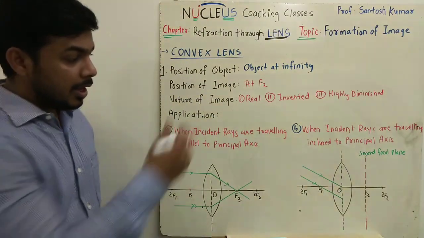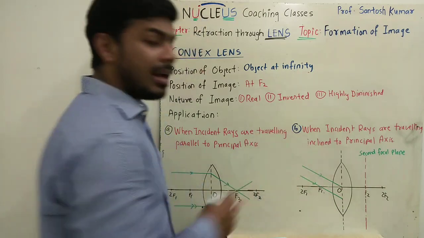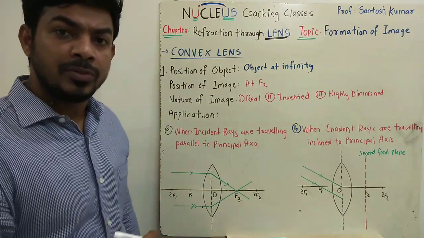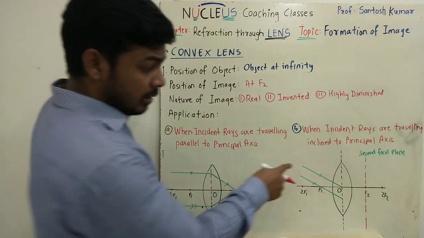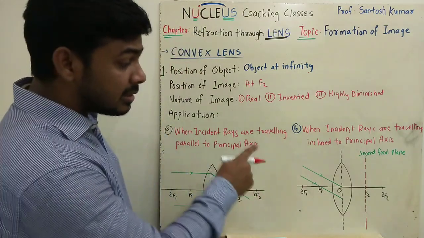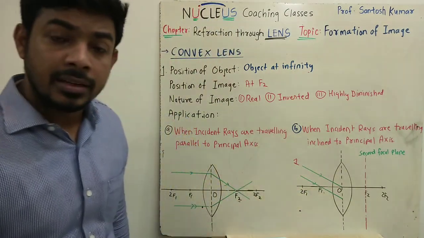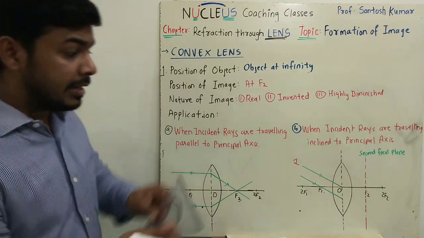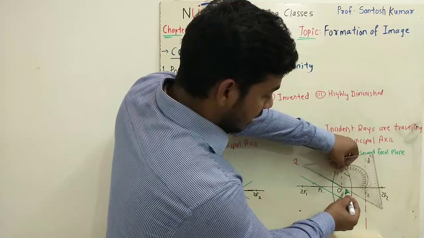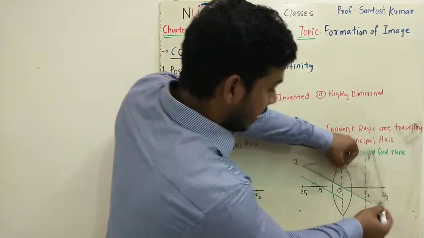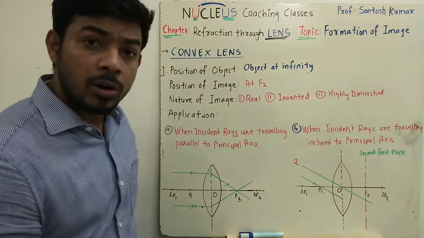Okay. If I talk about the second case, here the incident rays are parallel to each other because they are coming from infinity, but they are inclined to the principal axis. Again, the incident rays I have considered are the standard rays. You can see the first ray is passing through the optical center, so definitely it goes undeviated. So if I talk about this ray, the refracted ray will travel undeviated, right? And it will pass through the second focal plane.